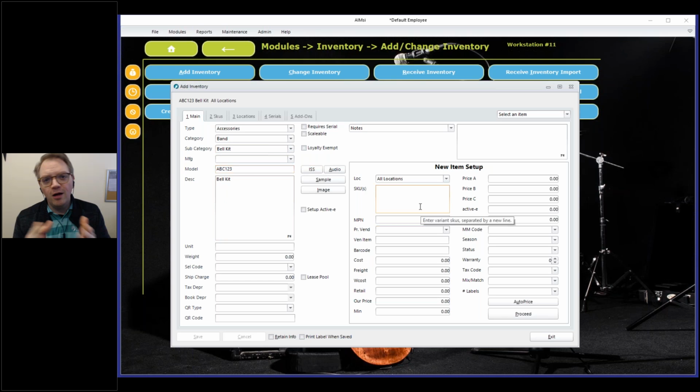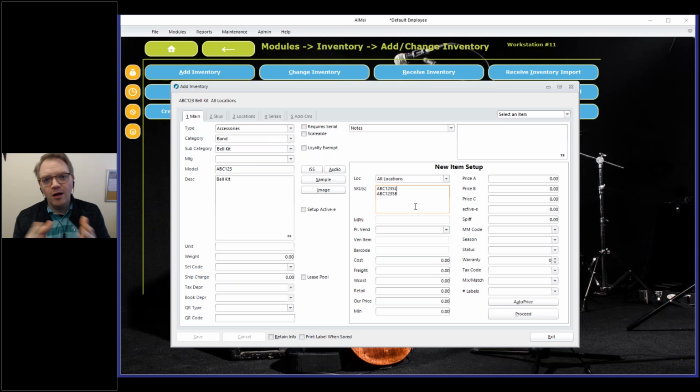Now over here in the SKU field, you can preemptively key in the variant SKUs. So let's say there's going to be an ABC123SL, an ABC123SB. I don't know why there'd be a silver and a sunburst bell kit. But let's also say that they're going to come in different sizes.